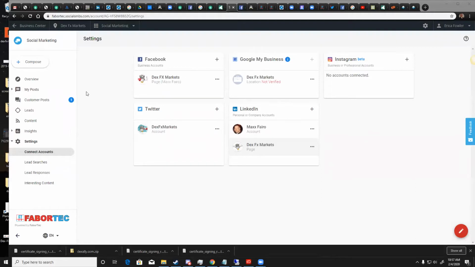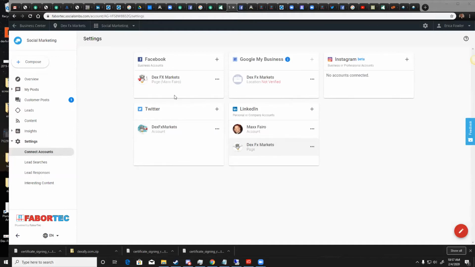Now, what this does is that we're going to go in and make a post, and we're going to be able to post it to each one of these, all just inside this system. So where you normally have to go to Facebook, make your post, put your links, put your hashtags, put your images, do all that stuff, about a 5-minute process, and then do it again, another 5-minute process for Twitter, another 5 minutes for LinkedIn. And if you had Instagram, there's many other processes here too.